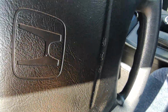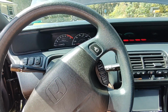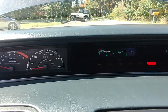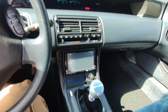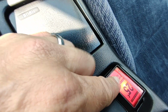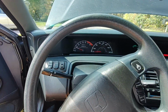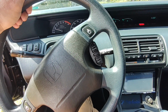So let's fire it up. It's a cold start. It's been sitting here for a while, as I just pulled it over here probably like an hour ago. So let's go listen to the engine.